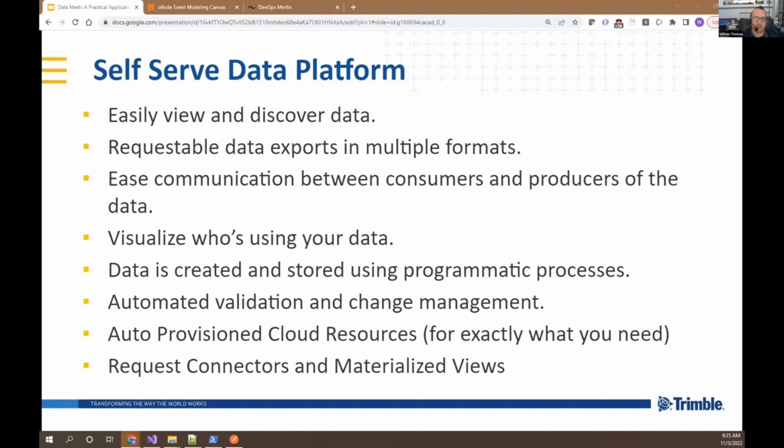And then, like I mentioned earlier, the automated cloud provisioned resources, so you get exactly what you need and not more. And it's being deployed and built programmatically. So if you need to tear down your infrastructure for whatever reason and rebuild it, you can just rerun those registration apps. And eventually, I want to make it so that non-technical users can request connectors and new views, and they don't need to call meetings or disrupt a sprint to get some important information they might need for a sales meeting or some other business function.